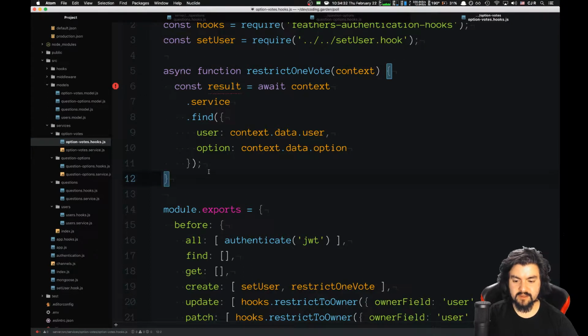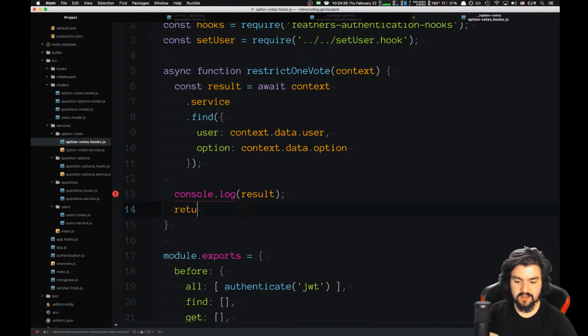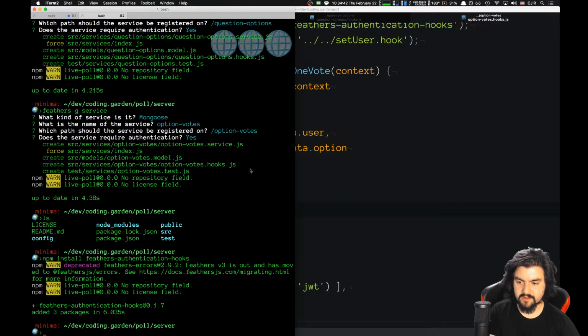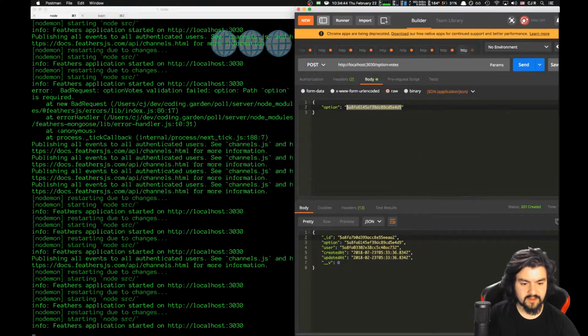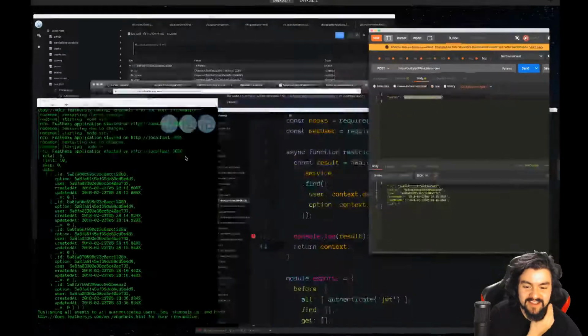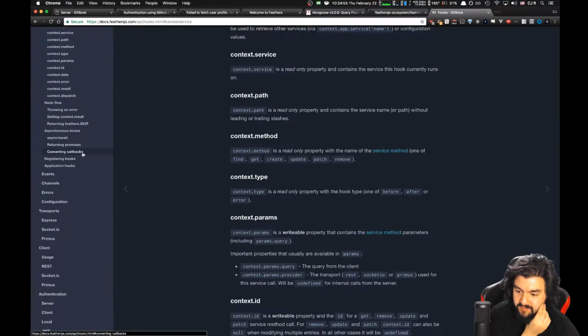And then let's just log the result and return the context. Let's see what happens. So in my server logs, those are running. Let's try to post. Ayo! So that works. And basically we can say if we found something, then don't let the insert happen.